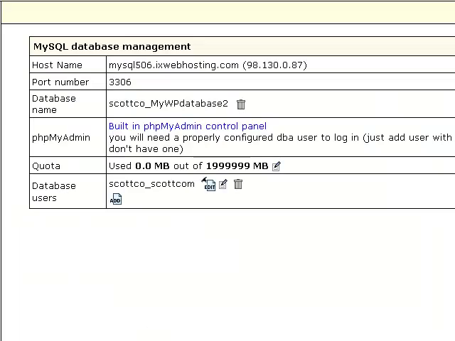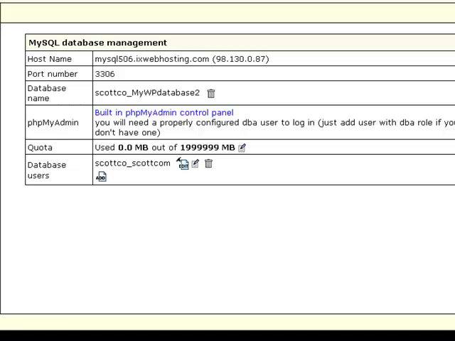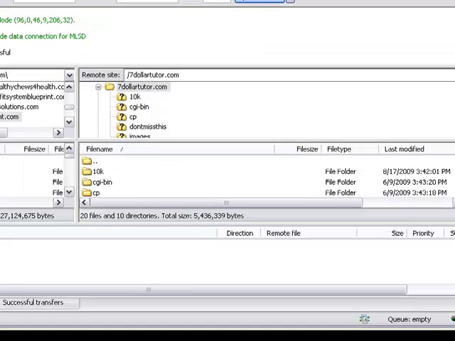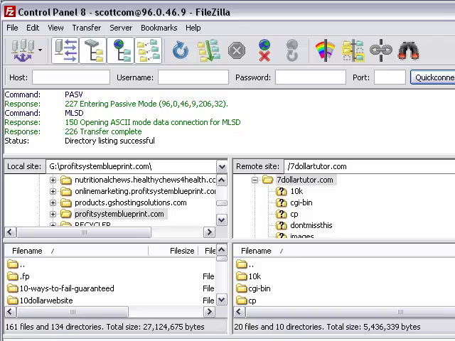Okay, the next thing that we want to do is to go ahead and, using a FTP client, upload all of the files that we've downloaded, our WordPress files, to our web server. So I'm going to use an FTP client called FileZilla.